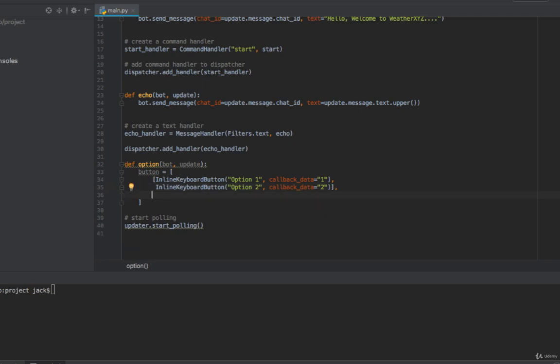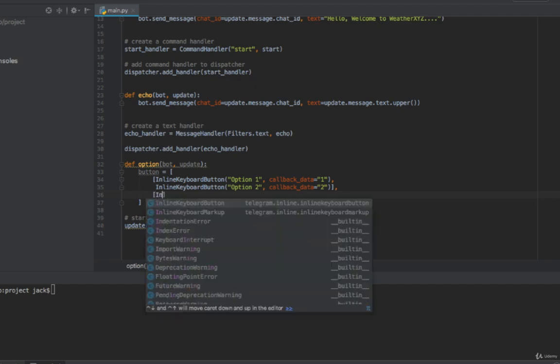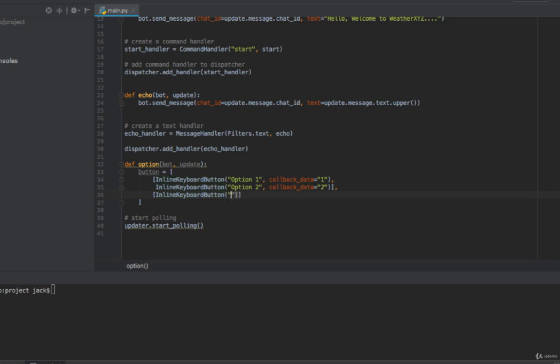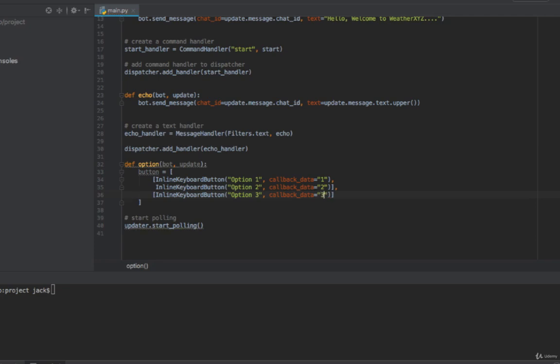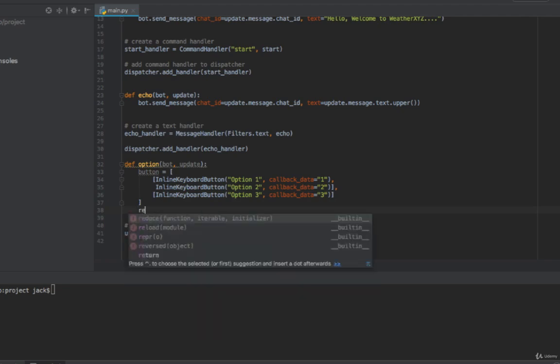So in the next row I only want to have one button, so I'll have a list with only one button, one InlineKeyboardButton with Option 3 and callback data, I can say 3. So the next thing we need is to create a reply markup.